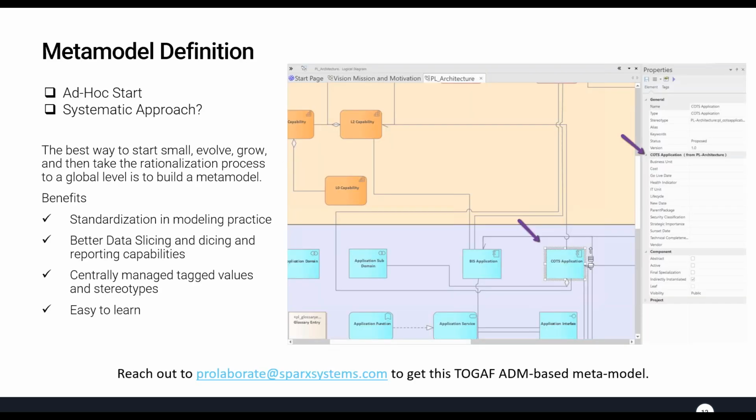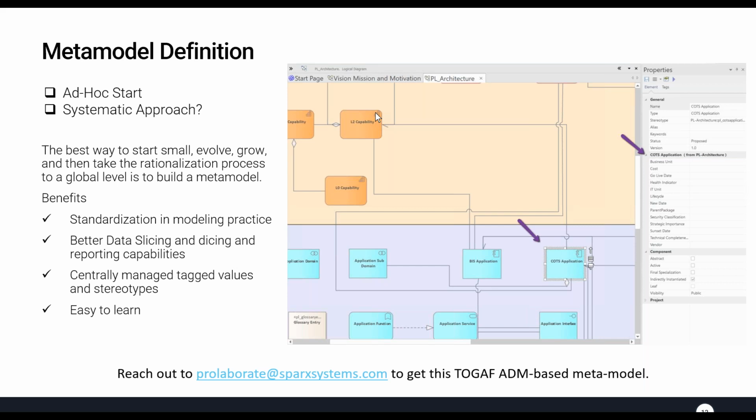And once that is done, which is the hardest step in my opinion, then we could go ahead with an ad hoc start. We could just ask the architects to use the TOGAF toolbox or an ArchiMate toolbox and start adding those attributes manually, or we can have a systematic approach to it. And what I mean by a systematic approach is we put together a meta model. TOGAF is a meta model as well. But what I'm recommending is a subset or an extended version of any of these frameworks that caters to our specific needs.